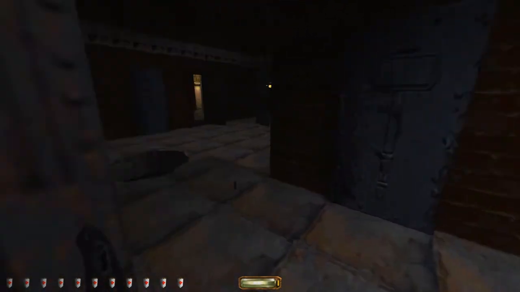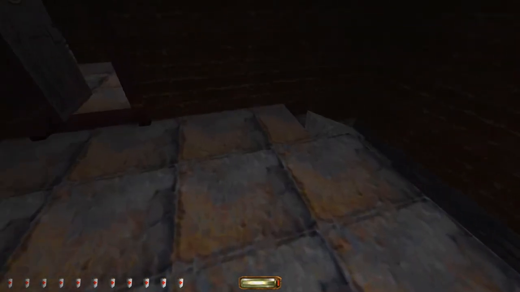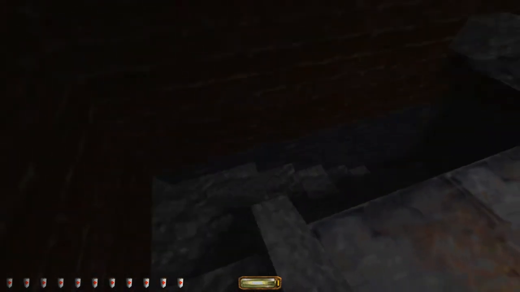Or maybe there's a secret room here. I mean, we've been in there now. That right? That's the sacristy. Down we go.